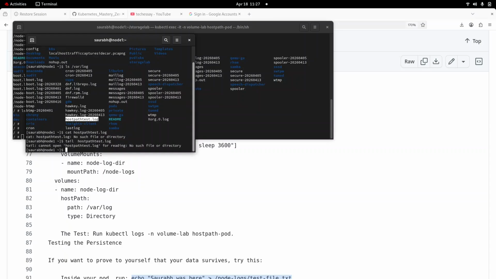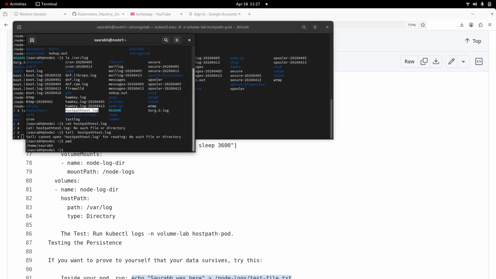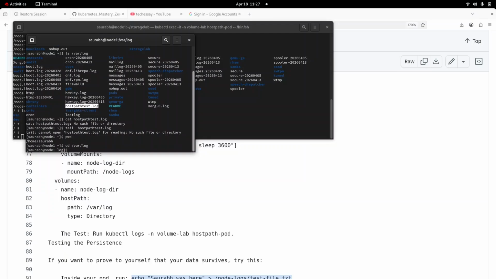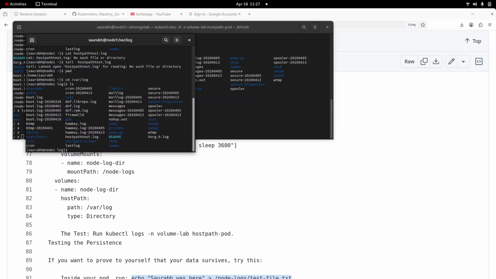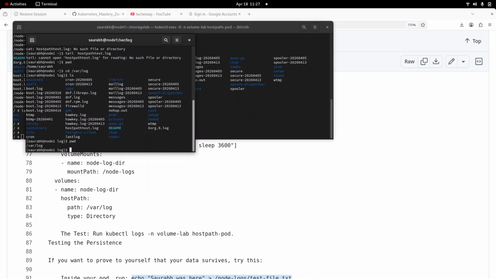Obviously we are not able to read from here. It's saying cannot open, no such file or directory. Why is it not detecting this? First of all, let me cd to /var/log because we used ls there. Okay, we are inside /var/log.